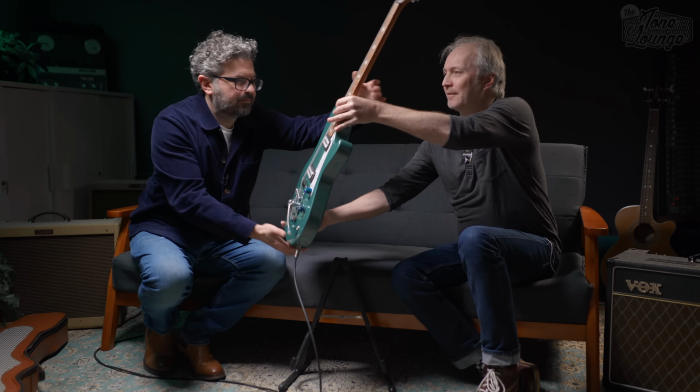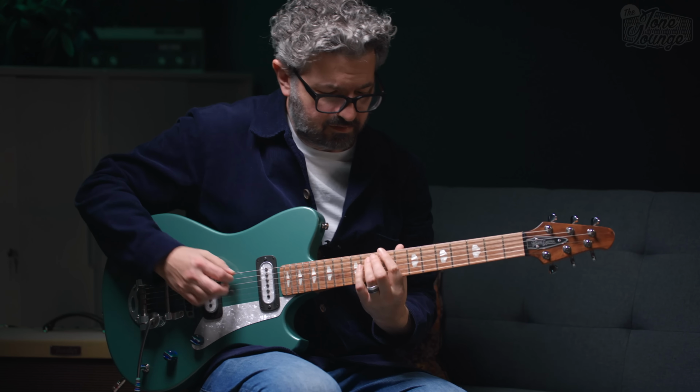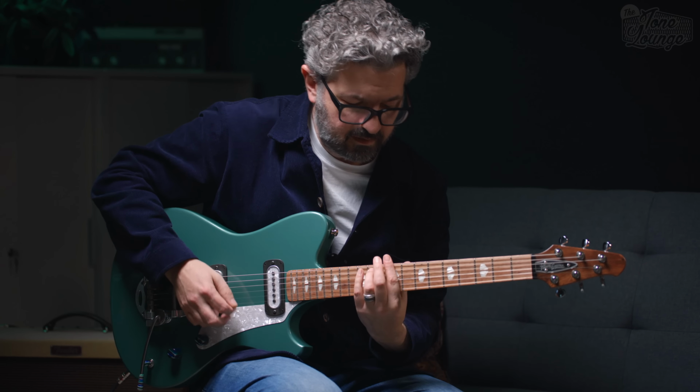Do you mind if I have a little noodle as well? One effect of the hollow body is that it's quite light in the hand, isn't it? Yeah, it's less than 7 pounds, though it's not, you know, 'cause sometimes you get a really light body and the neck, especially when it's relatively chunky. In my opinion, the balance is very good, isn't it? Yeah, very comfortable. It's a really good point. I hadn't even thought of that.